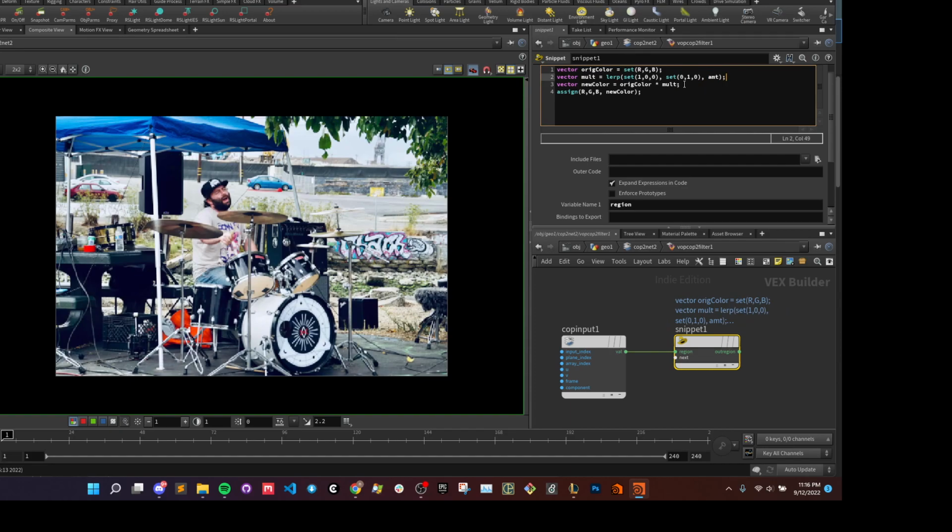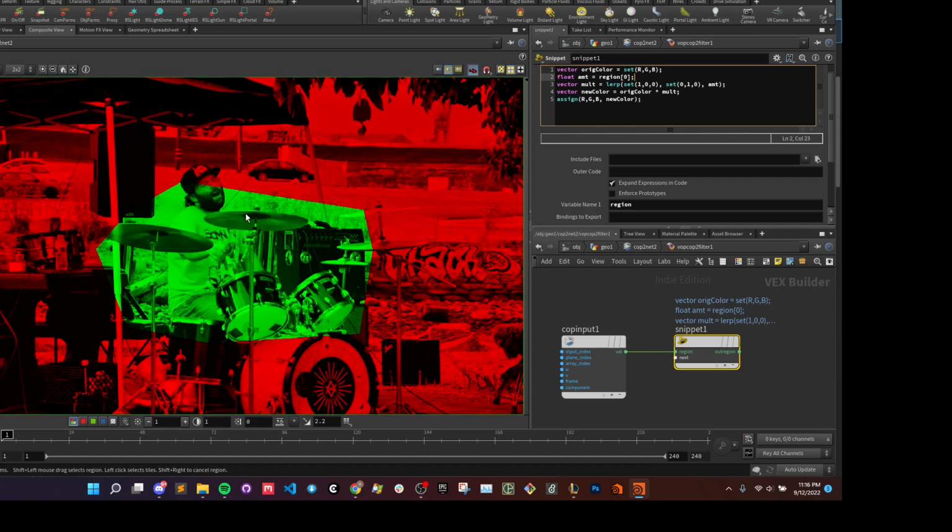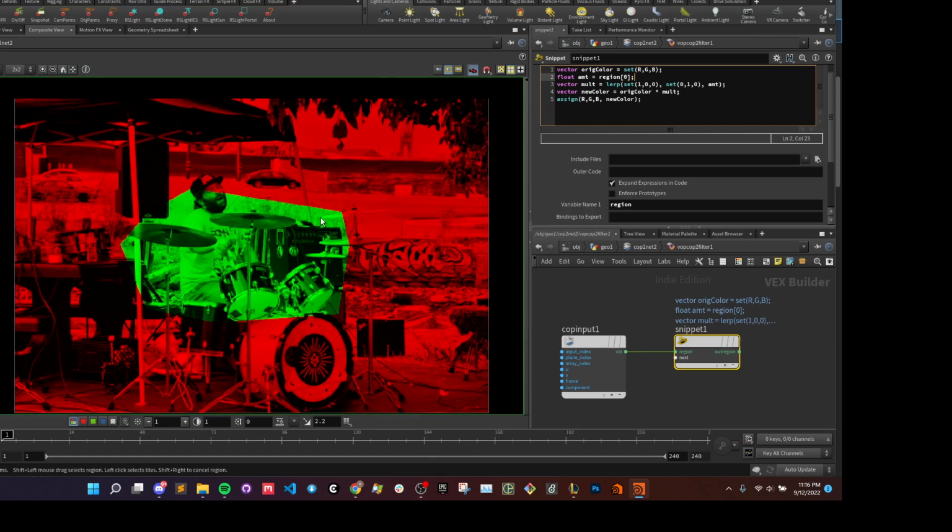And we're going to interpolate by an amount. What is the amount? Let's say our float amount is the x component of region. Okay? So now we can see that we're multiplying by green on the middle part and red in the outer part.